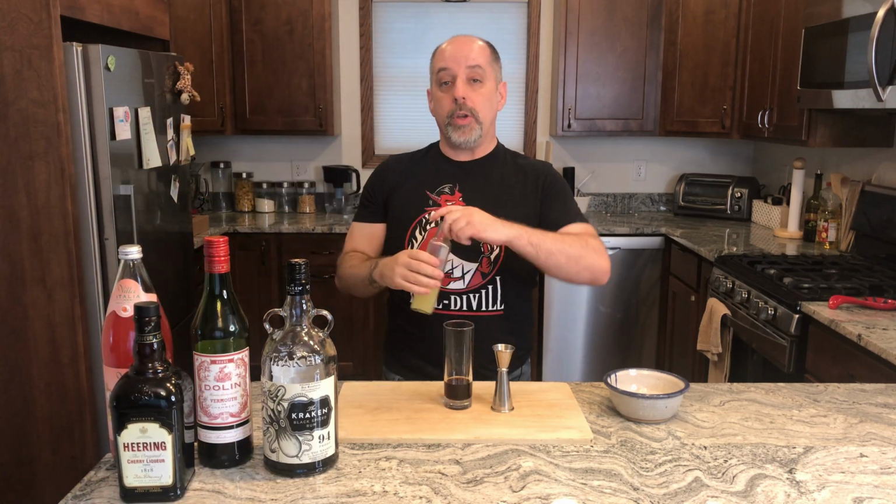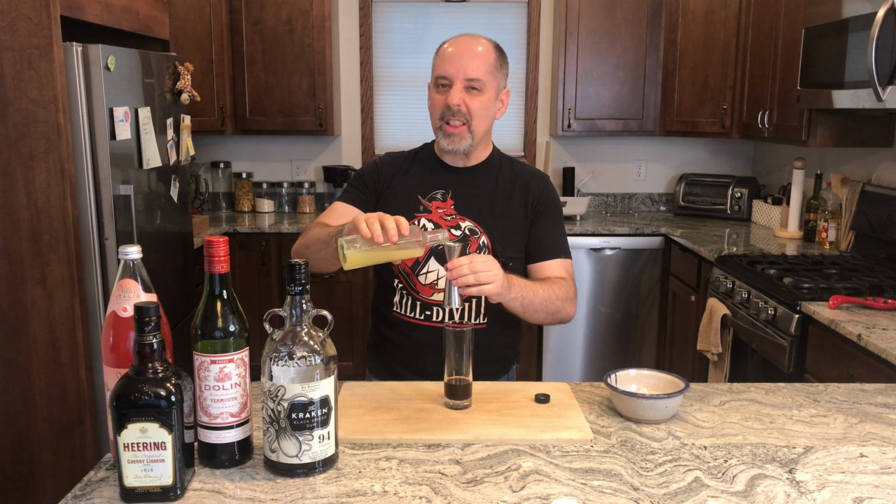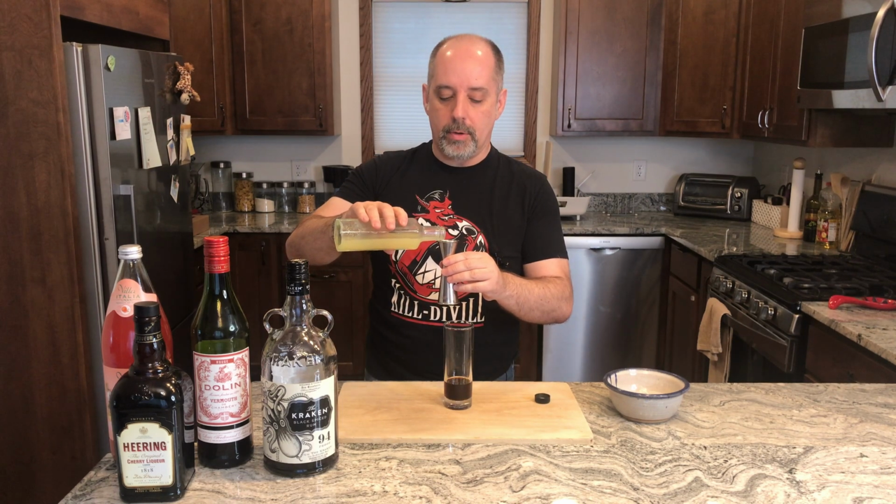1/4 ounce of fresh squeezed lemon juice. 1/4 ounce is 7.5 milliliters. Lime juice, lemon juice, lemon juice. Make sure I said lemon juice.